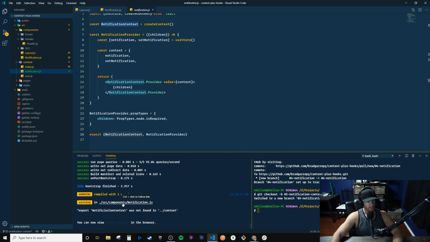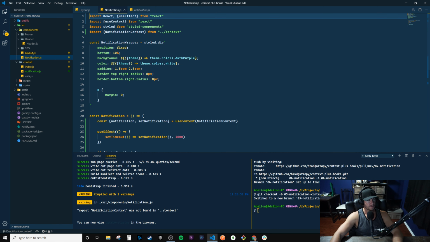In source components notification.js, export notification context was not found in context.